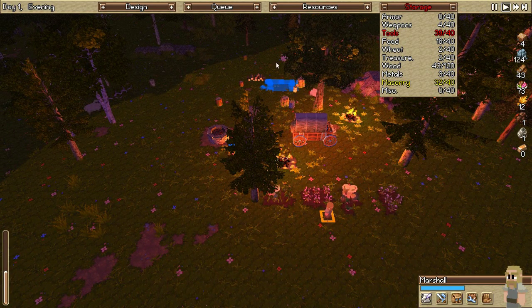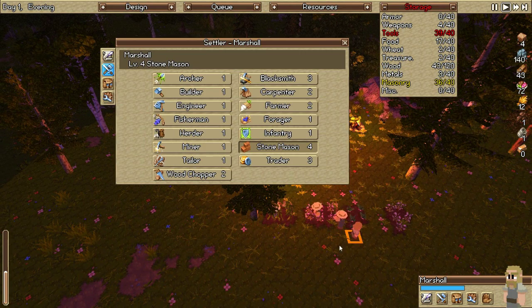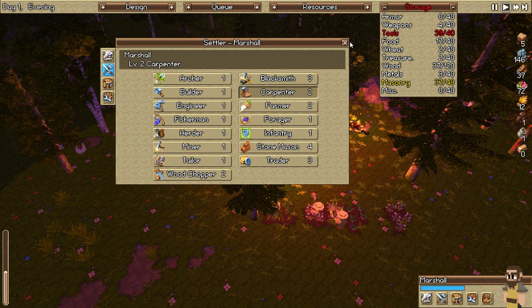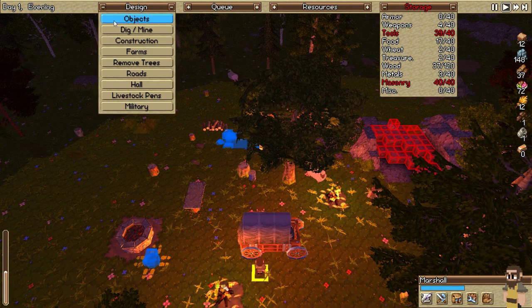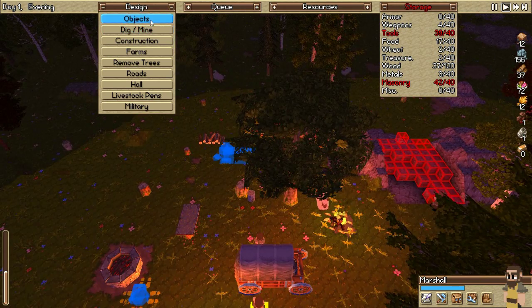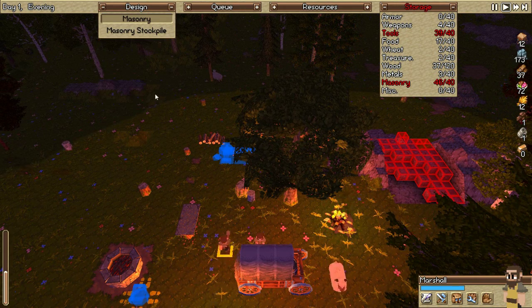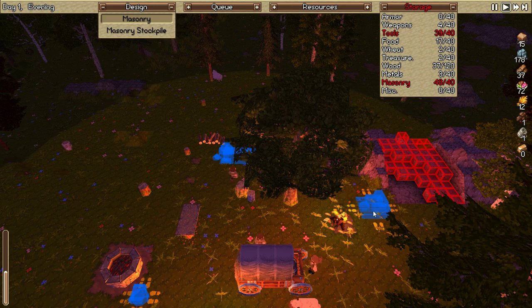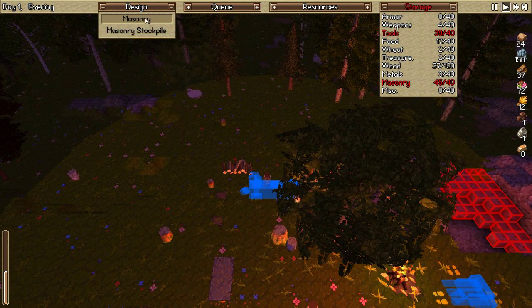All right, so our stonemason is not busy. That means everybody's got a tool, and that's great. So let's jump him over to carpenter, and he can start making those clubs. Oh, and we need a masonry stockpile now. As you can see, our storage is getting a little kind of crazy. Objects, storage, masonry. Masonry stockpile. Put you right next to the entrance to our mine. That should be fine.